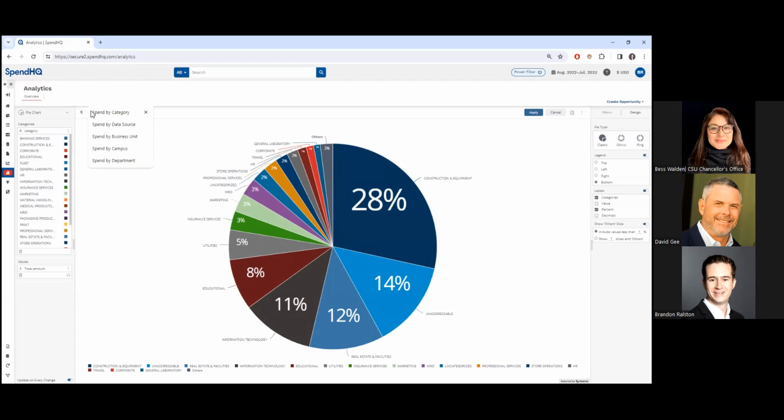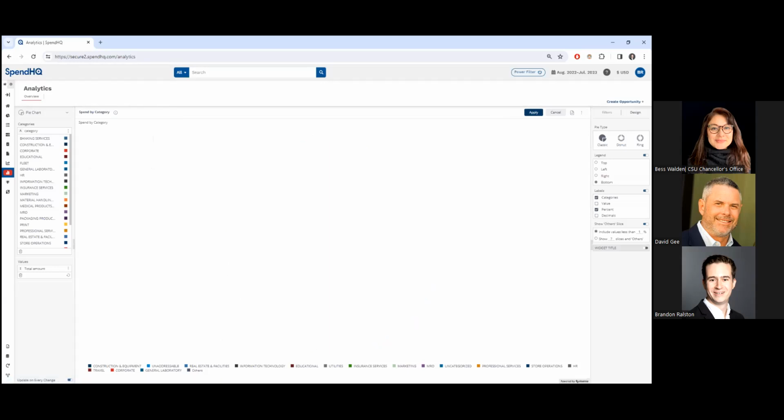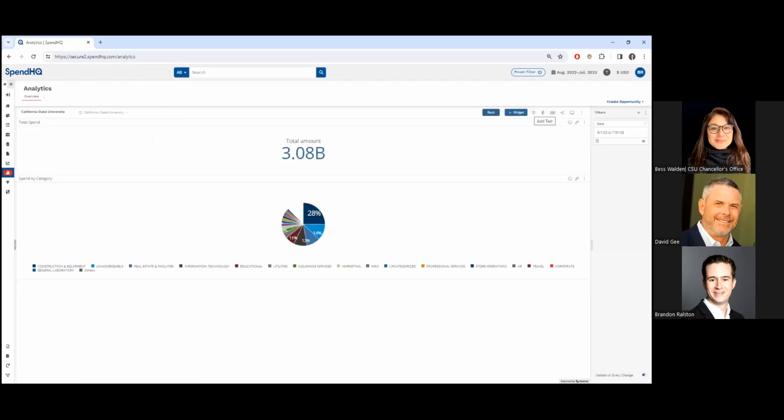For my title of this one, I'm going to call this my spend by category. And I do recommend utilizing a title name when you're creating these different widgets because this makes it easier when sharing that dashboard for that other user to know what is contained in this particular widget when they start navigating through your dashboard. Last step, click apply on the top right-hand side. And as easy as that, we've now made 2 widgets in my dashboard, and we're only going to increase from there.